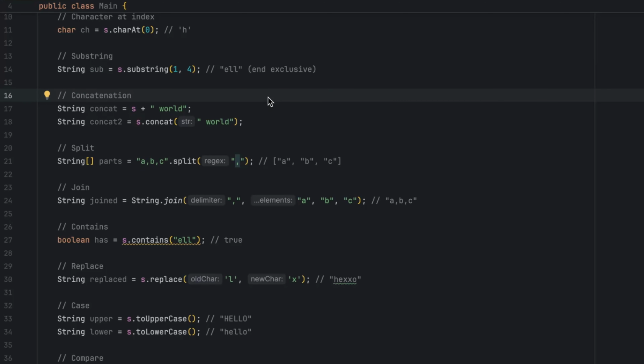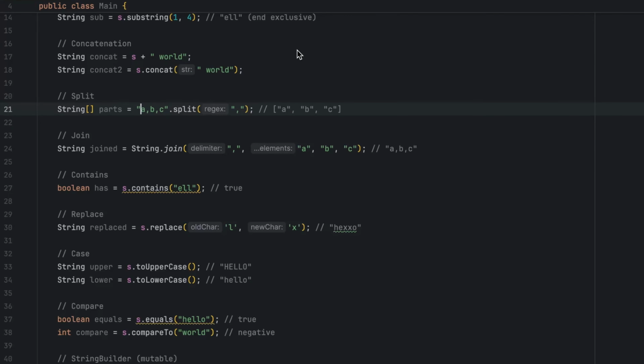We got string concatenation, so you can simply concatenate a string using the plus or using the concat method. They are both the same. You can also split a string based on a character using a regular expression. So in this case, using the split on the comma, we're going to create an array of strings. So in this case, this will be split into 3: A, B, and C. You can also join. Let's say you got a string which is ABC. You want to join these elements by a delimiter. You can use this method to put those together. So let's say you want this to be hashtag. The output will look like this.